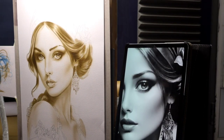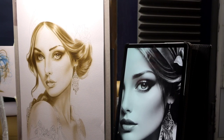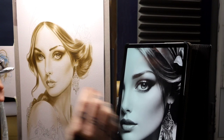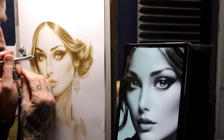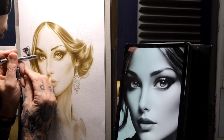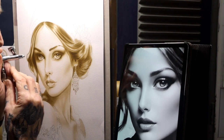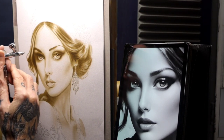Right guys, I had a little pause and I went in a bit off camera and put a few more darks in on the hairs, went in on the eyes again and put a little bit more painting on the eyes. A little bit darker here. Just gonna feather that up. A little bit more darker here as well. Coming over. Coming round. A little bit more faded here.